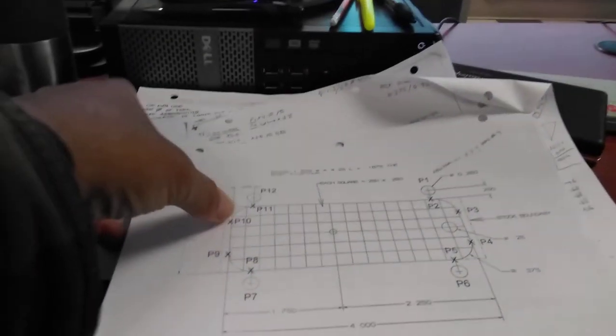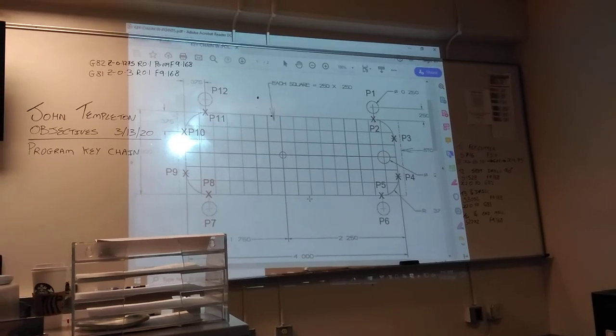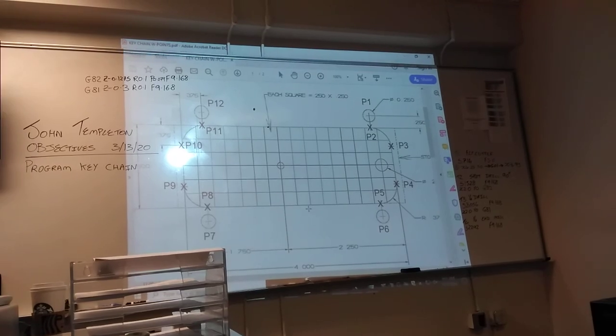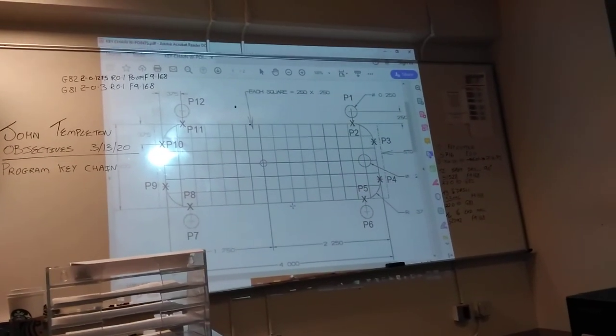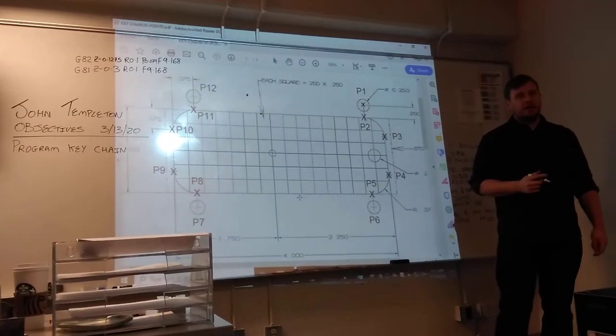So have a look at your blueprint. Have a look at the page that looks like this. And this is tool number 4. Well, we just programmed the tool number 4. When I tell the machine to go to X 1.875, Y 1.0, where does the tool move? Position one, top right edge. What part of the end mill moves there?